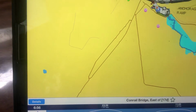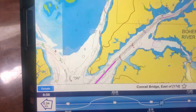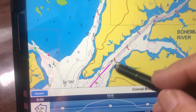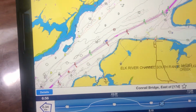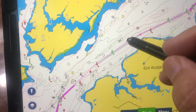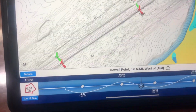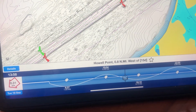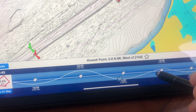And then if we come out to Chesapeake Bay, and let's say we get down to around this point of the bay by sometime in the mid-morning, we want to see what the currents are going to do to us. Well, again, we'll have to extrapolate, so we'll see what it's going to do Thursday morning.